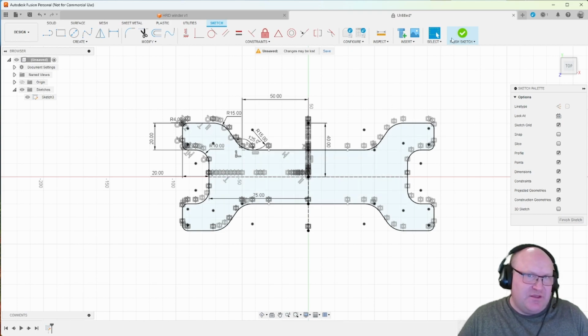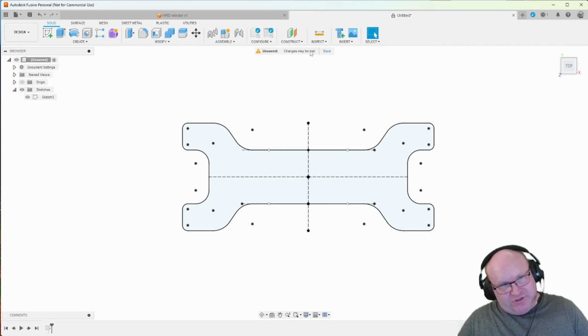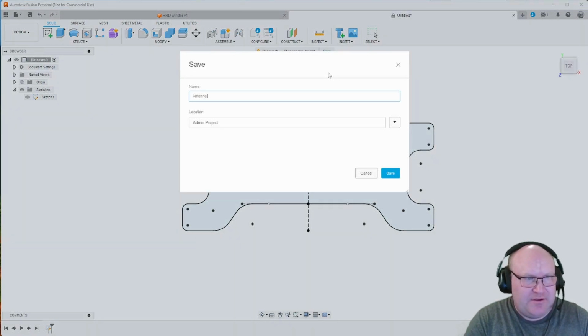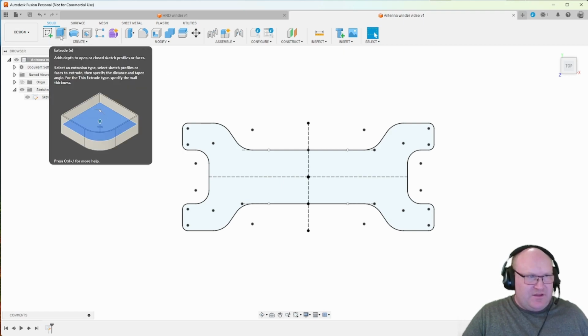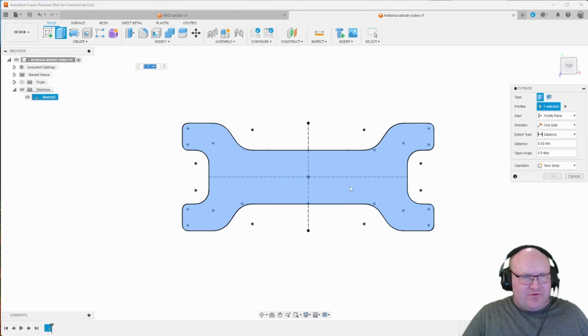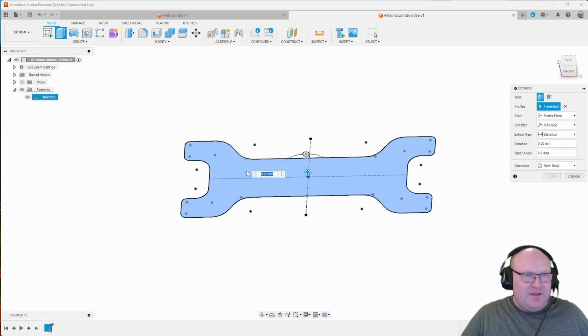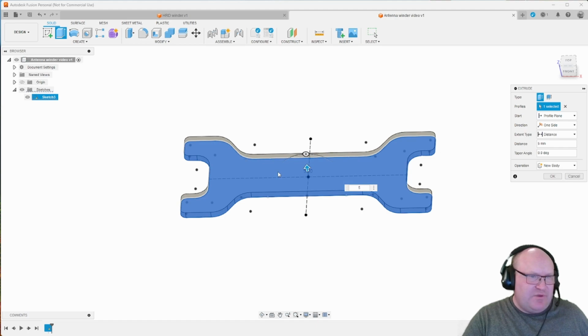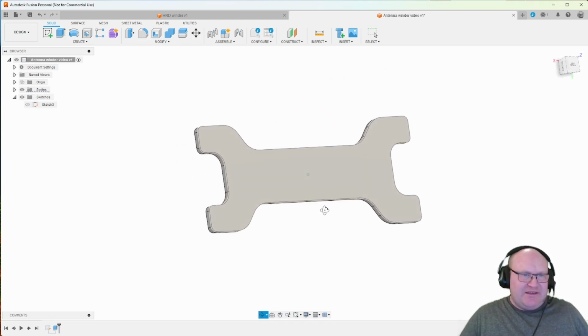To finish this sketch, just click finish up here, and you can see here it's complaining that they want you to save the model. Just click save, and let's call this antenna winder video. Now, we would like to extrude this, and that's the same process as earlier. Click extrude, and you can see it already selects this one. If it didn't select it and it looked like this, you can simply click in here, and then you can go in here and say, I would like this to be 5 millimeters, for example, and then press enter or OK.